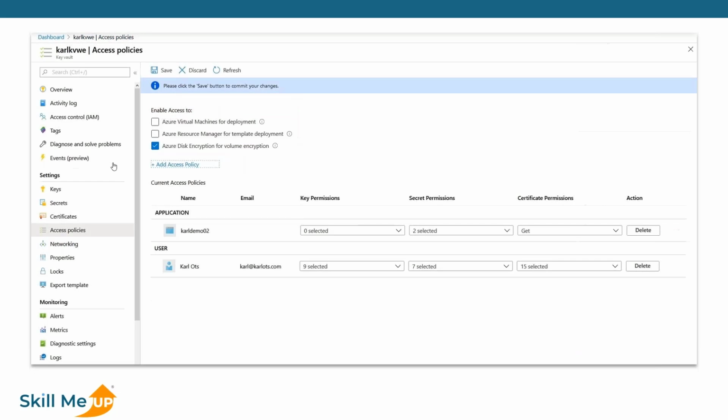And that's it. Now I have my user that has very specific kind of owner privileges, that has all privileges to keys, secrets, and certificates. It's secured using my own MFA and other conditional access. And then I have my application that I have specifically granted only those secret list and secret get permissions according to the least privilege principle. So I need to hit save and I'm done. Voila, access for both my user and identity secured in my application.